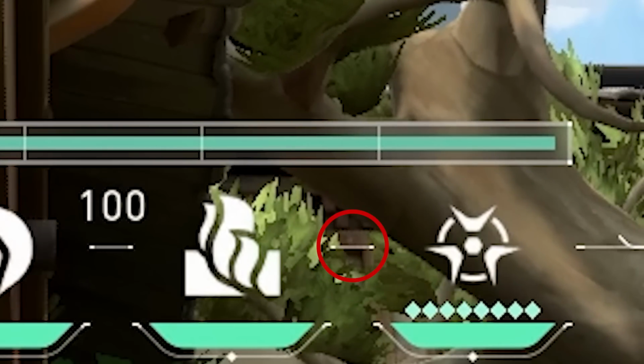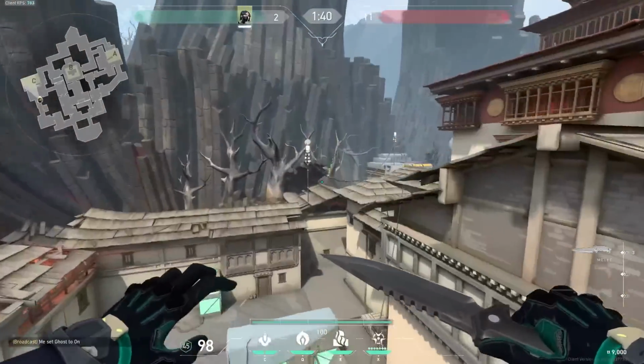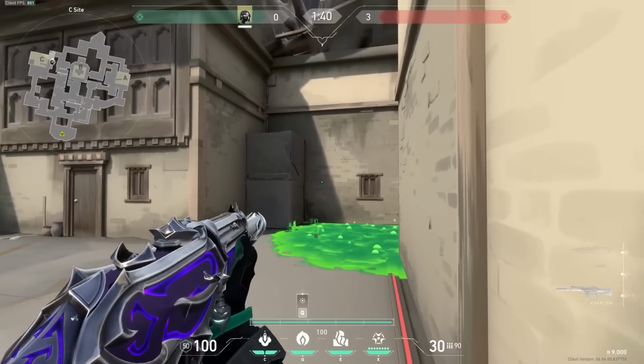Next one is the white line on the right-hand side again, and this one's for CT. You just put it in that little wooden beam section. And this one lands the CT, and it's so good because anyone running in will get double damaged, and anyone running out will get double damaged. And they would be absolutely pipping their pants.